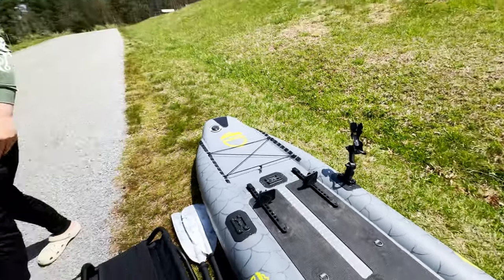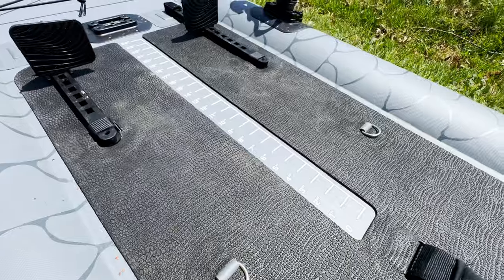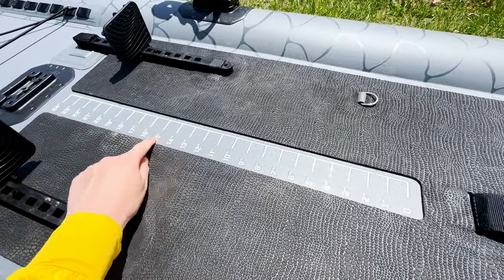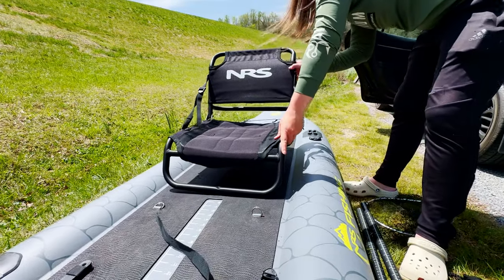Now we're gonna get the straps and get the seat on. And they just strap down to these D-rings right here. And it comes with a measurer for, I guess, your fish and all that. I'm just gonna strap this seat down. You just set it like that.